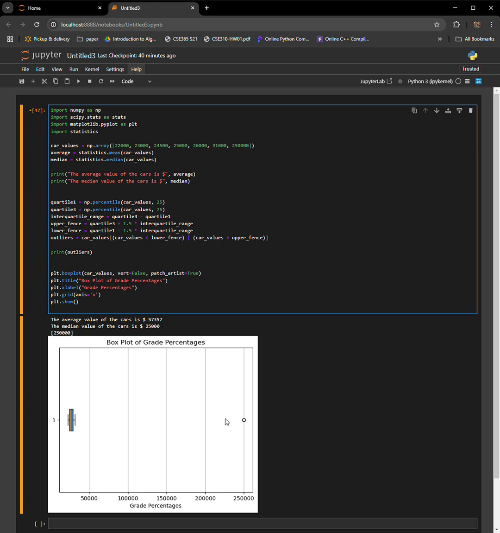So that's why you can see there's a discrepancy between the mean and the median. And ways you can handle that is, well, for one, you can just forego using the mean in this case because you know that the mean is not representative of the data set. Also, if you wanted to keep the mean, you could remove the outlier, and that would bring your mean down to a much closer value to the median.